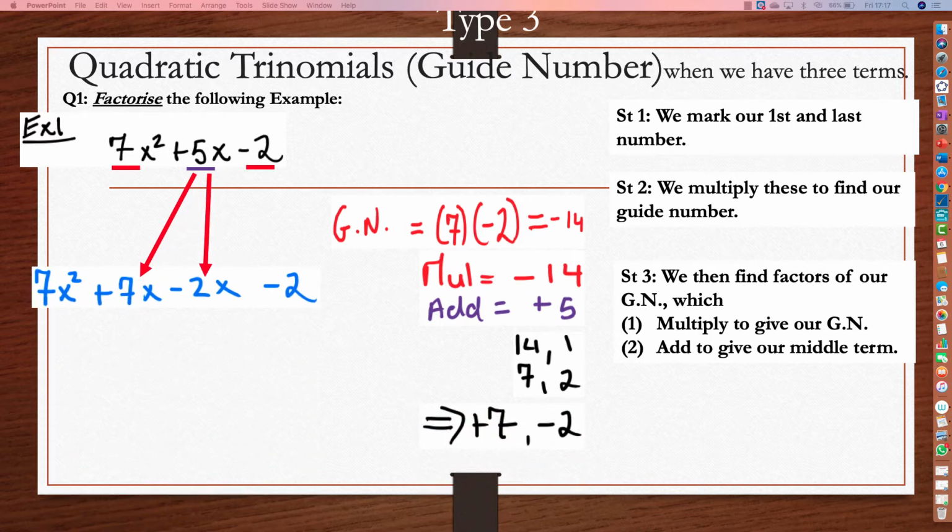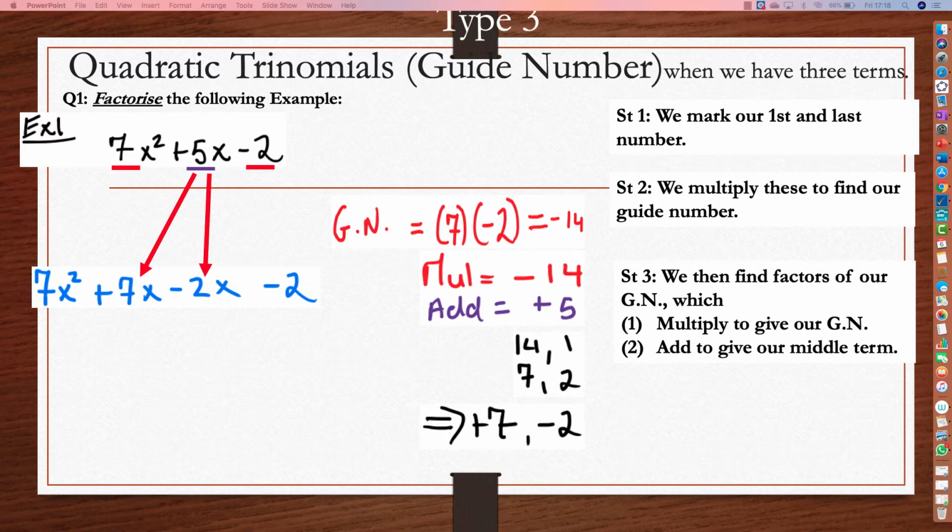Any idea what I want to change this down to? What does it look like? 4 terms. Group. I have changed it from 3 terms to 4, and now I can group. So to finish this up is the exact same as what we can do already. It's just figuring out what to replace in the grouping. That's what we're trying to do.